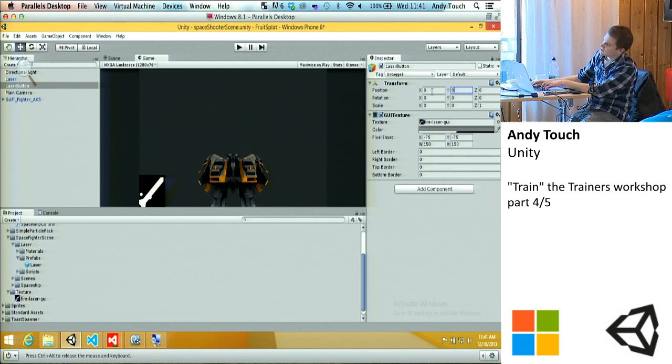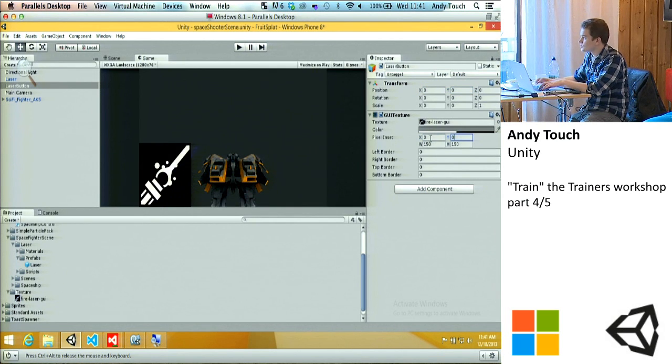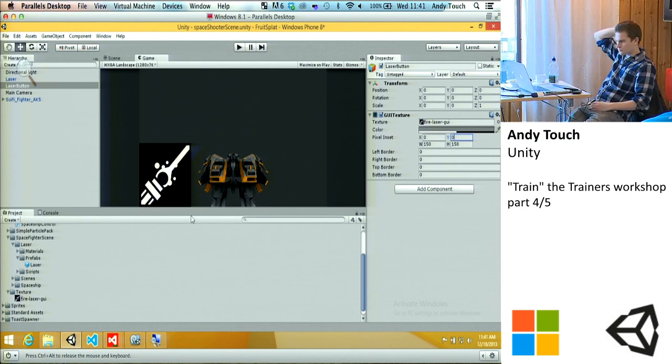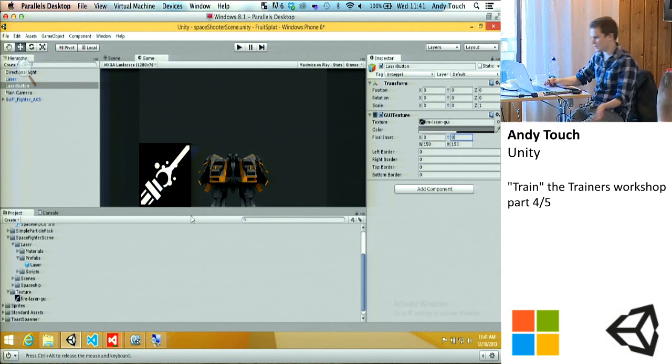It's going to be sitting a bit like that, which I'm not too happy with. So I'm going to go to the pixel inset and set it to be 0 and 0. It's now anchored to the bottom left-hand corner here, and it's drawing this texture like so. That may be a little bit big. But most of the time with GUI textures, you'd have to build it to the device to see how big it is in relation. For example, on a tablet it might be fine if there's a tiny little button in the corner, whereas on a handheld device you might need to shrink it down.